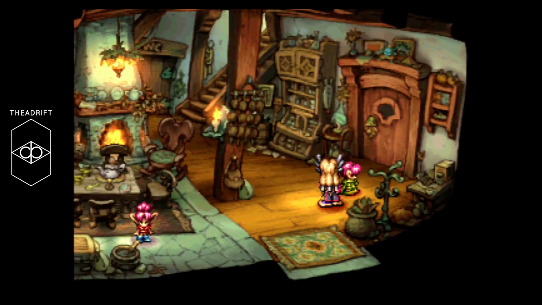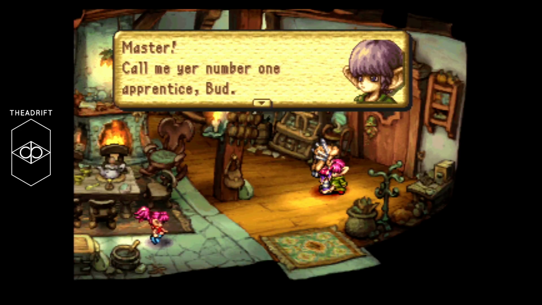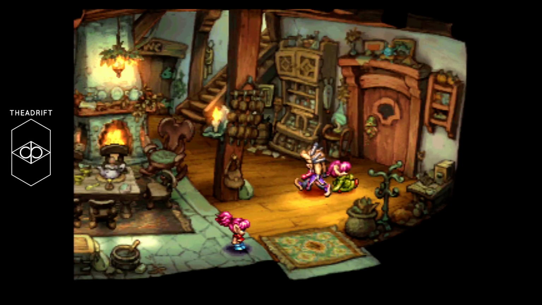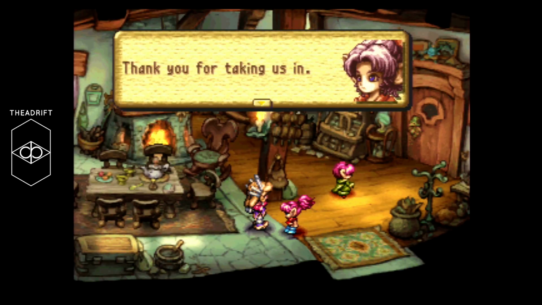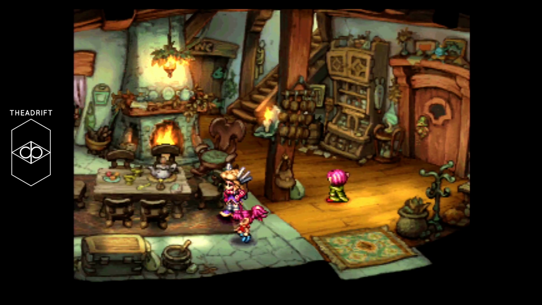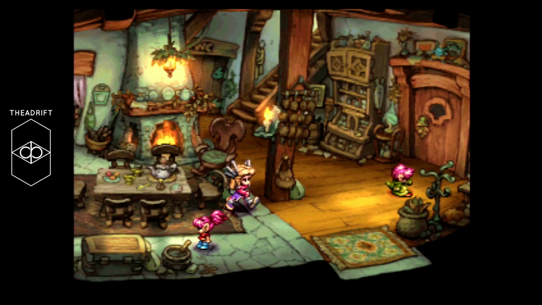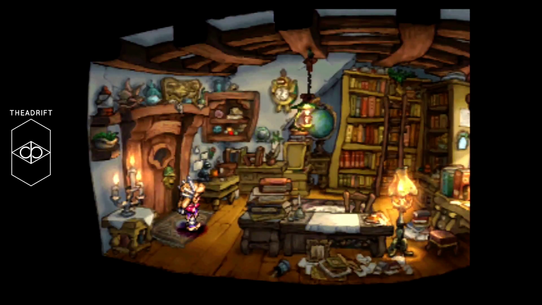Hey, you guys are here now. Master, call me your number one apprentice, Bud. He's so enthusiastic. They're really adorable. Thank you for taking us in. We did. We got magical apprentices. I'm pretty happy with that. Although now I've got to cook for 3 people.